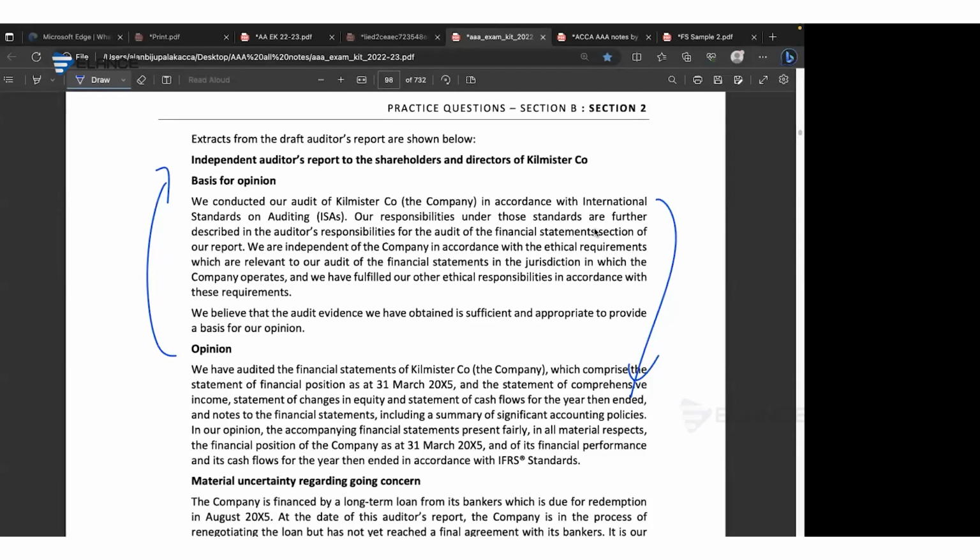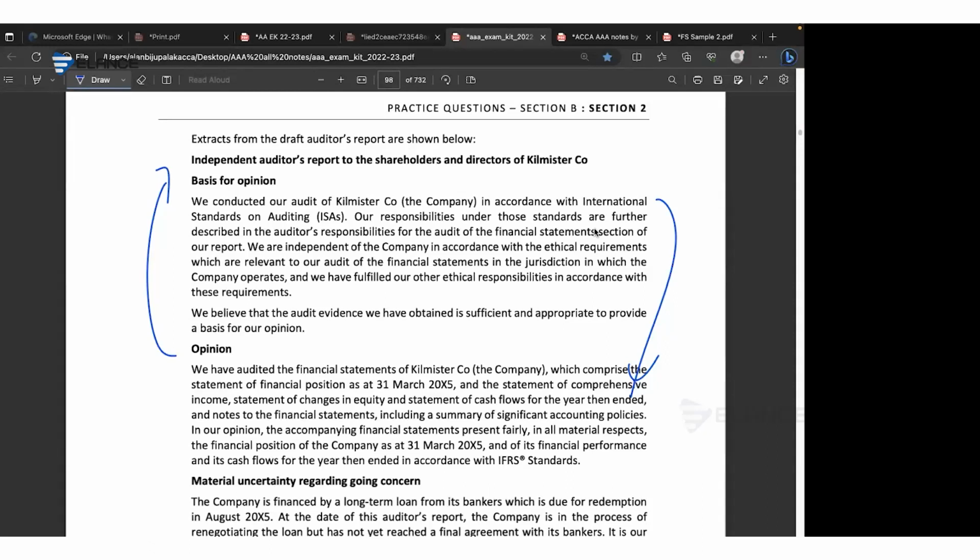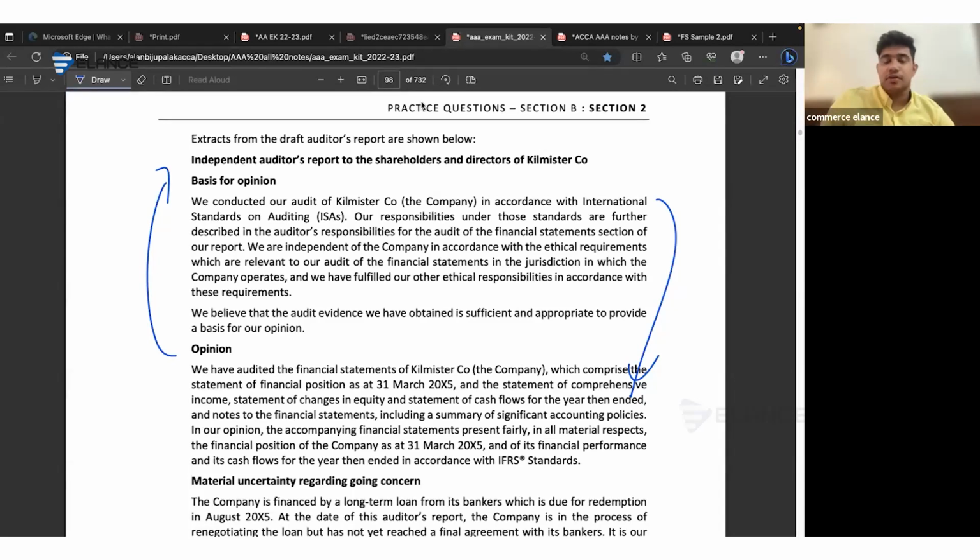Okay, what else? Addressing the heading. What's wrong with addressing? It should solely address the shareholders. Exactly. When it comes to an auditor's report, it should be addressed solely to the shareholders of the company. But instead, they are addressing it to the shareholders as well as to the directors, which is inappropriate. Well, we have studied about the PFI engagements, prospective financial information. Only in case of a prospective financial information engagement will we be addressing it to the directors of the company. So it is inappropriate here.